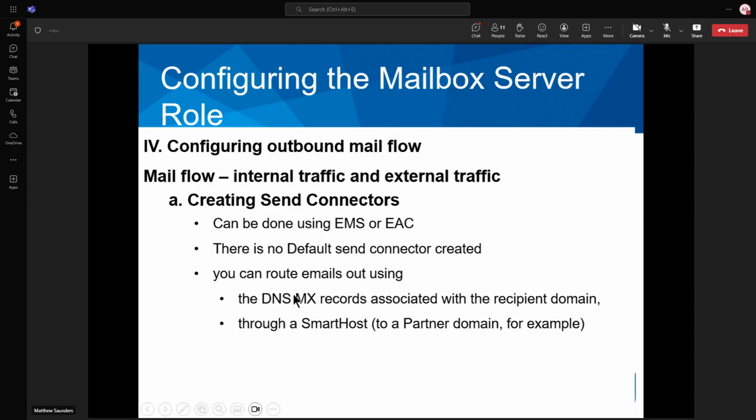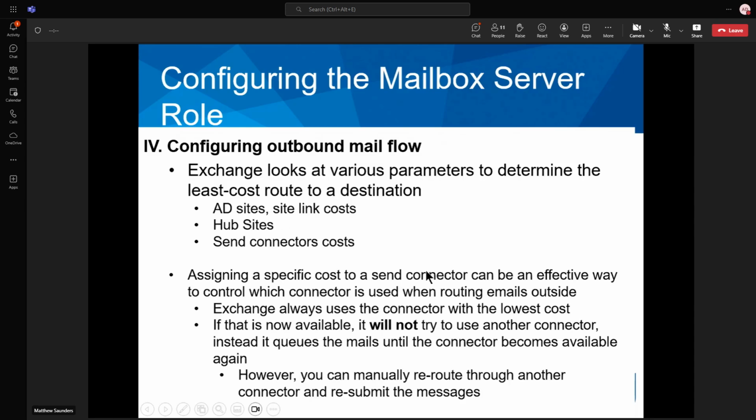And if you do that, that's where Lab 1 is going to come in. You're going to have to set up DNS with MX records. We'll talk about that later. Okay. You can also send mail to a partner domain, so somebody external that you're connected to for delivery, but that's a little bit different. You'd have to set up DNS between those two organizations in that case, and you're not going out on the internet, but we're not really covering that.